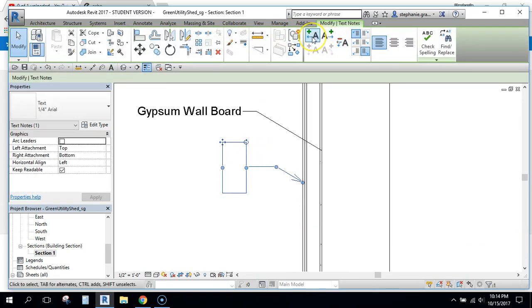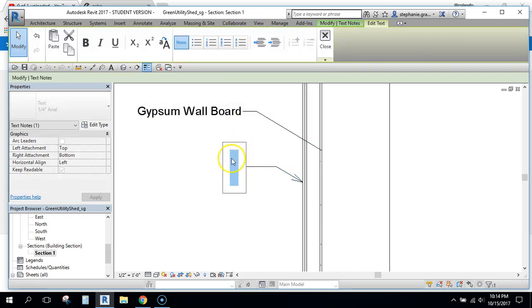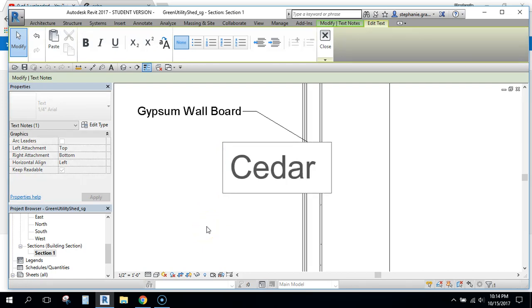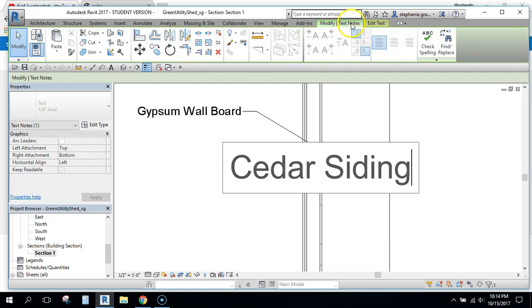And you might have to change the font and things as well, so you can see how big it is right now. So we should be able to do that here.